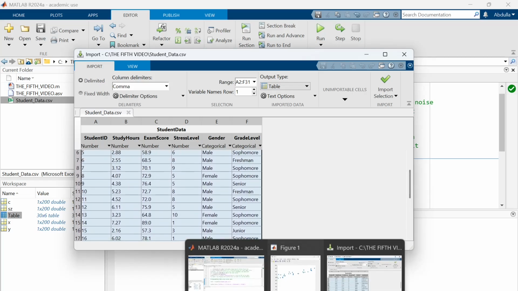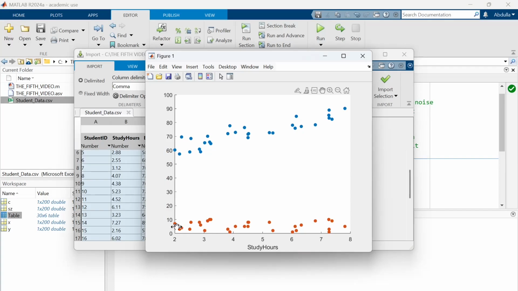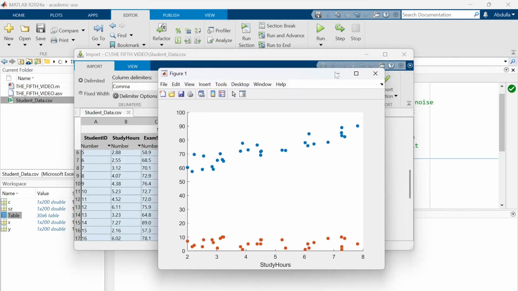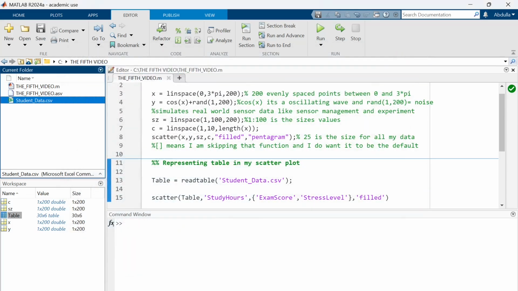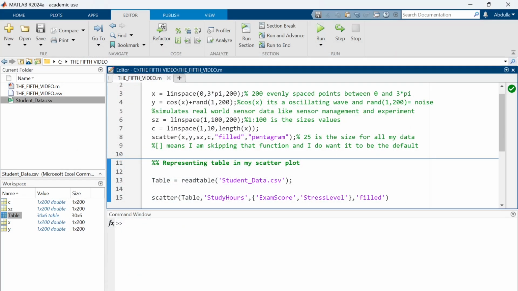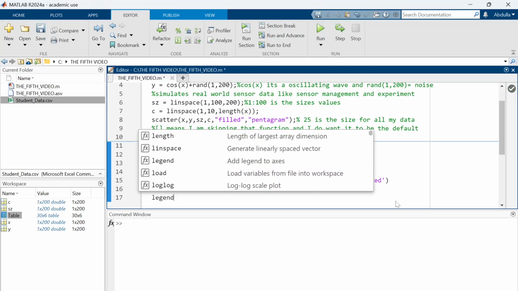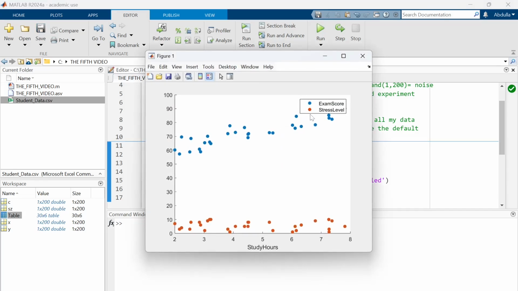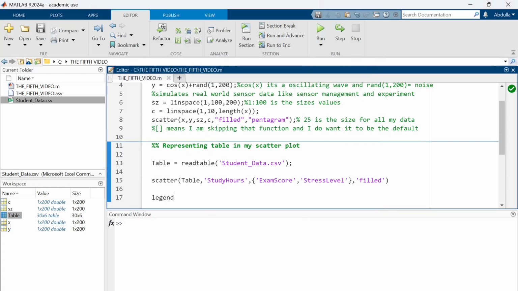So that's why my function here was also from 1 to 10 for the stress level. And here, I think this was the exam scores. Okay, but I need to know the difference between them. So we took this concept now that if I want to compare one variable with two variables, but right now let's make this clear and create a legend. Just by putting legend, yes, okay, this now makes sense. The stress level is the orange, but the blue one is exam scores without anything. Okay, let's try this now.